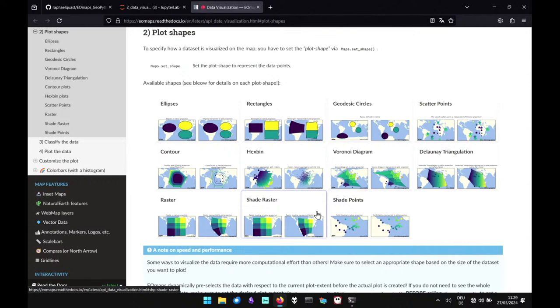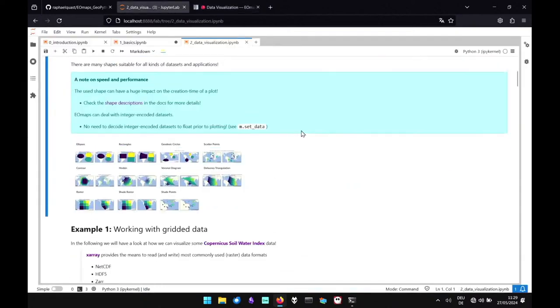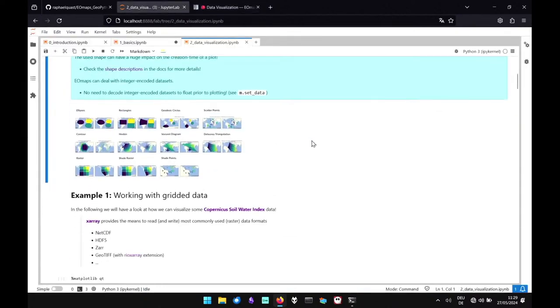If you run into the millions and millions of data points, there's no need to visualize each individual data point, but you need to pre-aggregate before you create the plots. Datashader provides an extremely fast way to pre-aggregate the data so that 10 million, 100 million data points can be visualized on a plot in a reasonable amount of time. So you can choose between all those shapes, and then you can just trigger the plot.